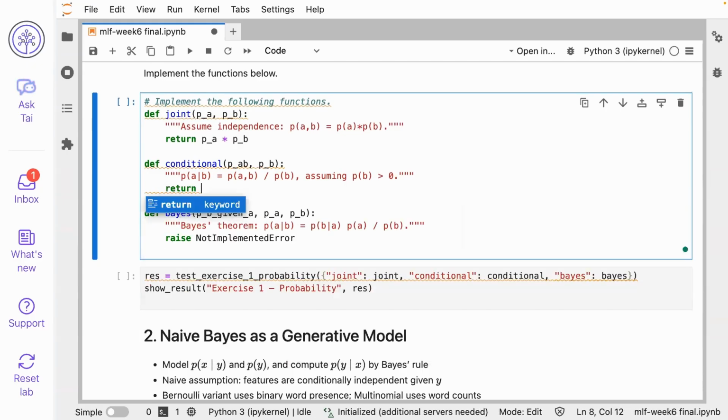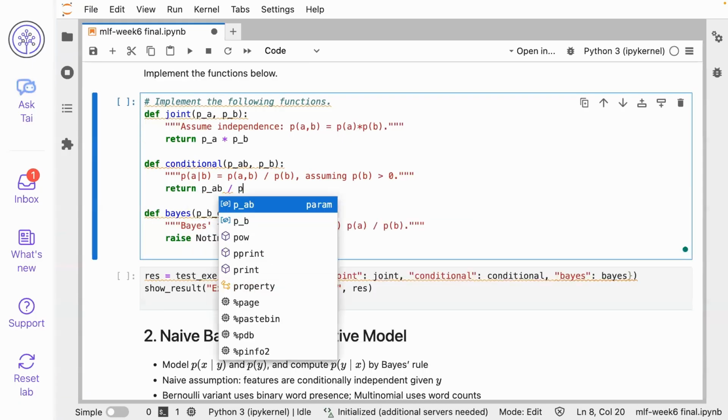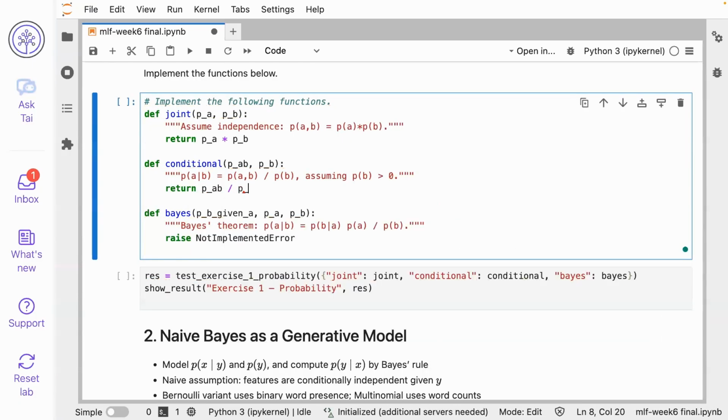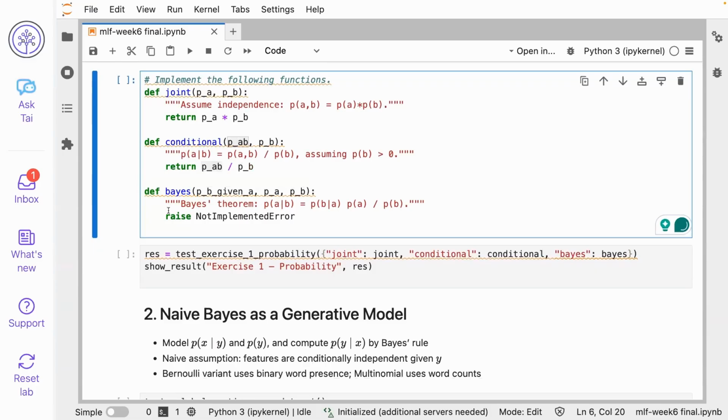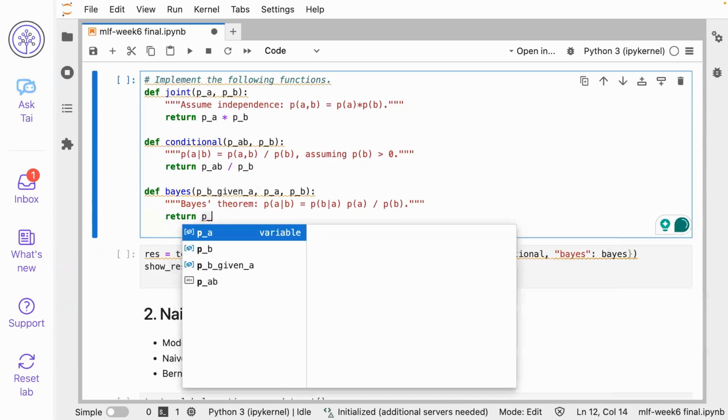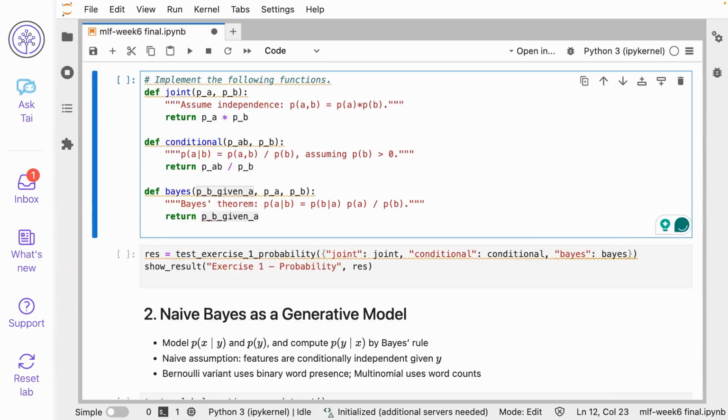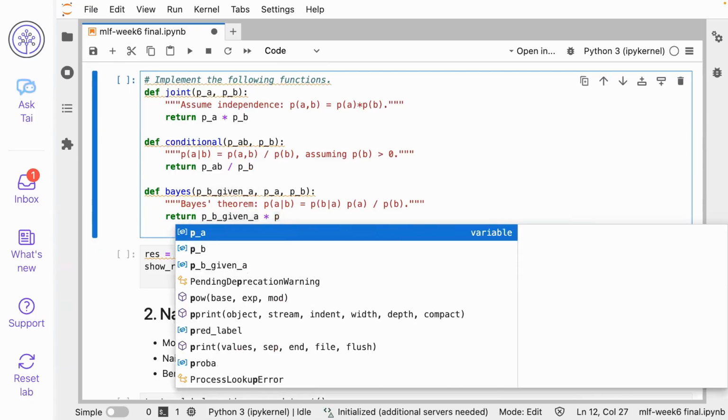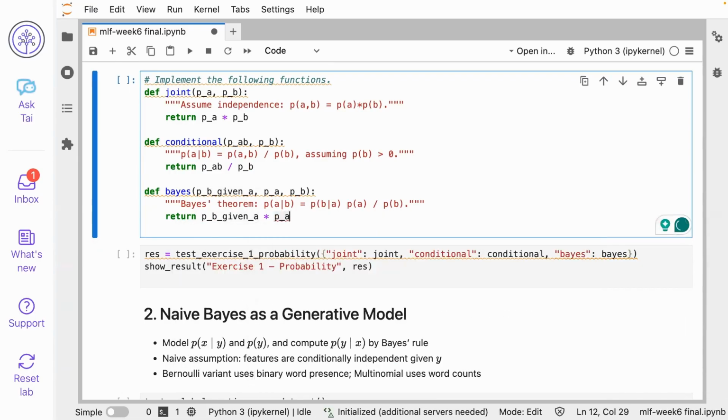It's just return P of AB divided by P of B. And similarly for Bayes, you just use the formula, which is P of A given B equals P of B given A times P of A divided by P of B, right? And for this case, you also assume that P of B is non-zero, of course.